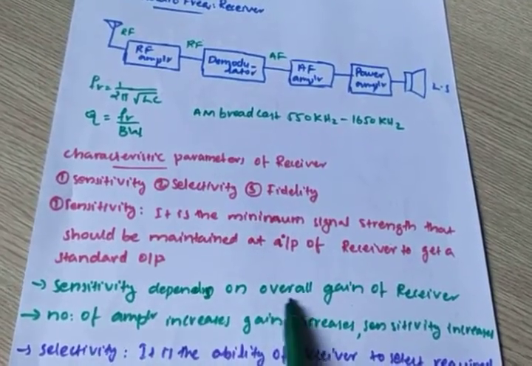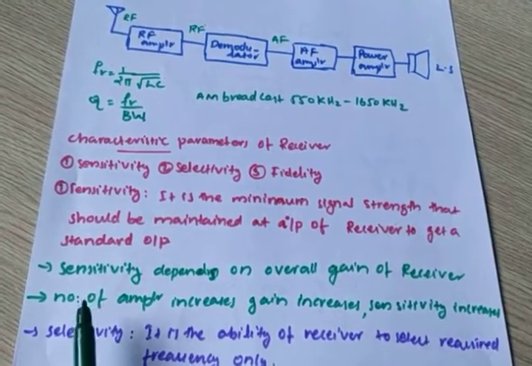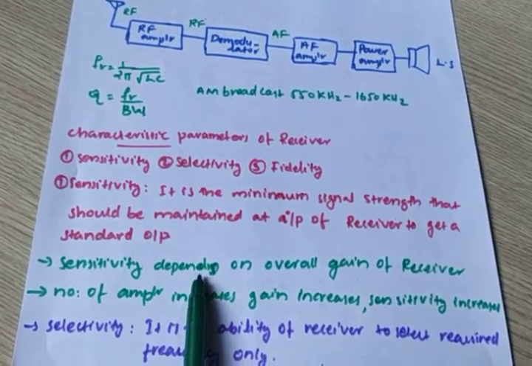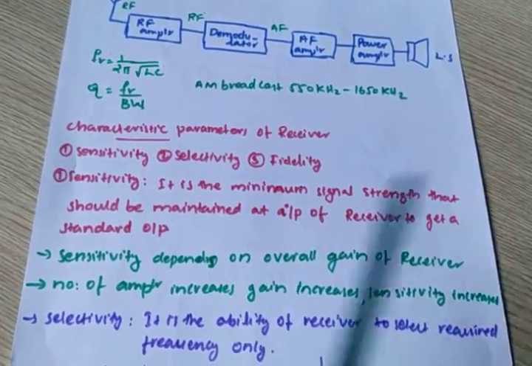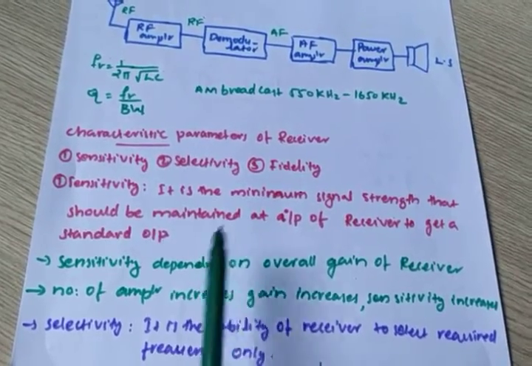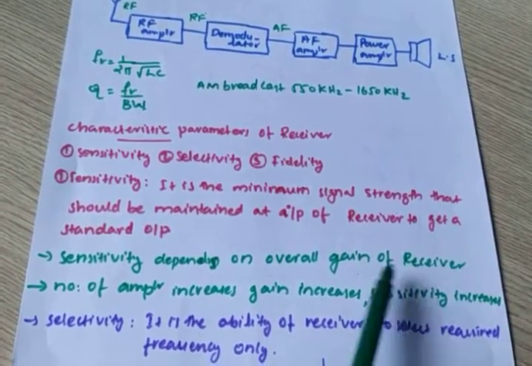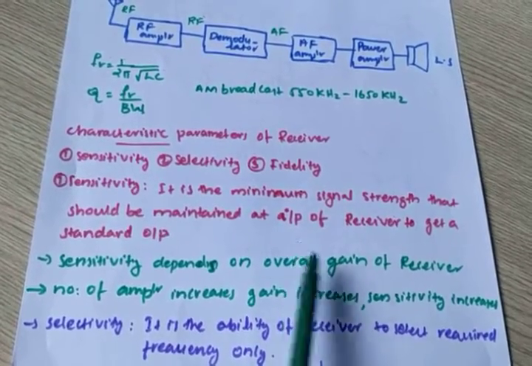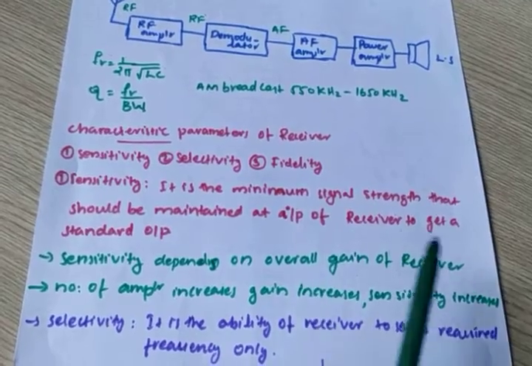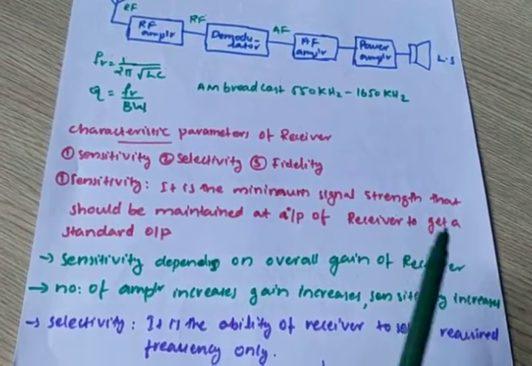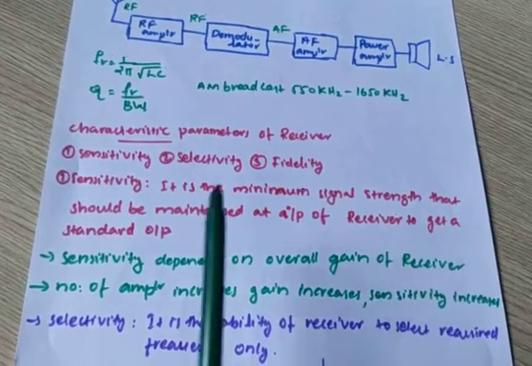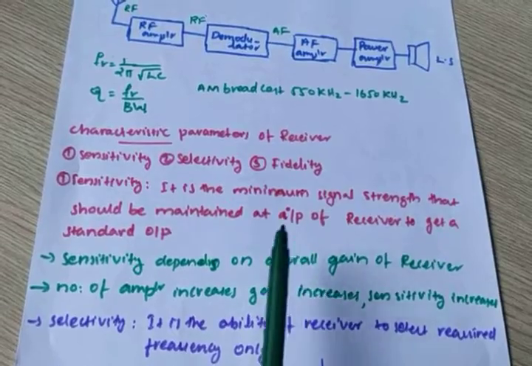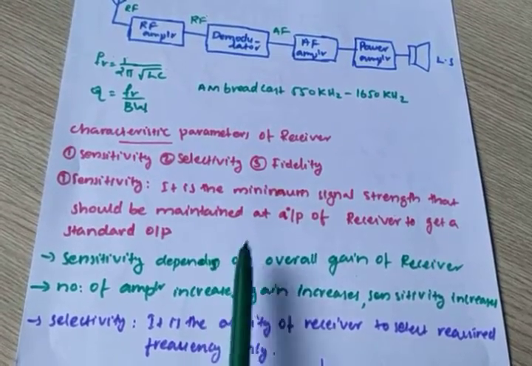Sensitivity depends upon the overall gain of the receiver. That means if the overall gain of the receiver is high, then we can say that the receiver is more sensitive. That means for a very small input signal, it will give a standard output. For example, you give 10 volt at input and get a standard, for example, 50 volt output in a system. In the same system, you give 0.1 volt and still it is able to obtain 5 volt. Which one is more sensitive? The second one. Why? Because the lower the signal you give to the input, the system should still be able to respond to that input and give a constant output.